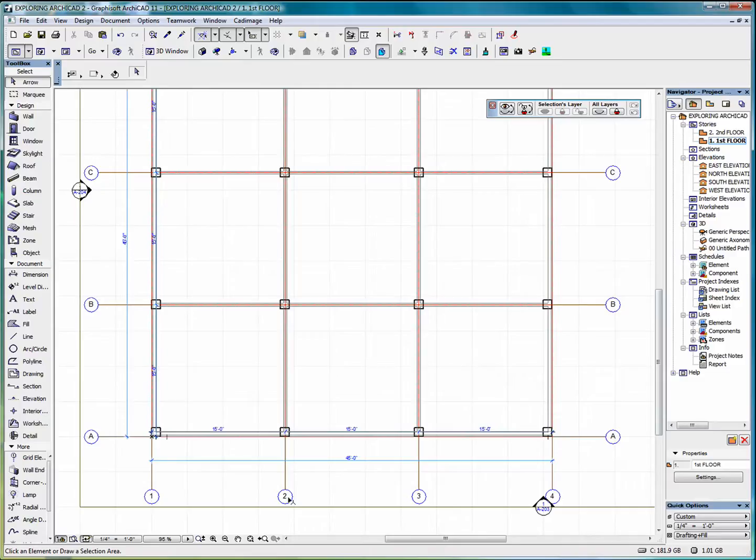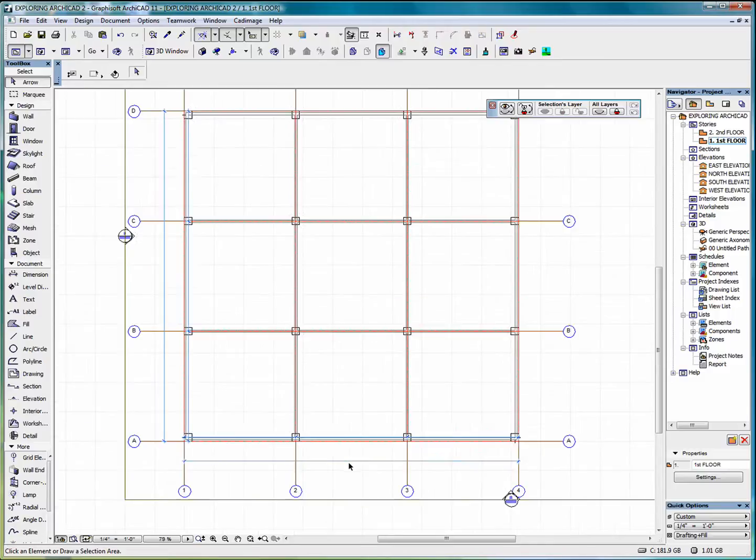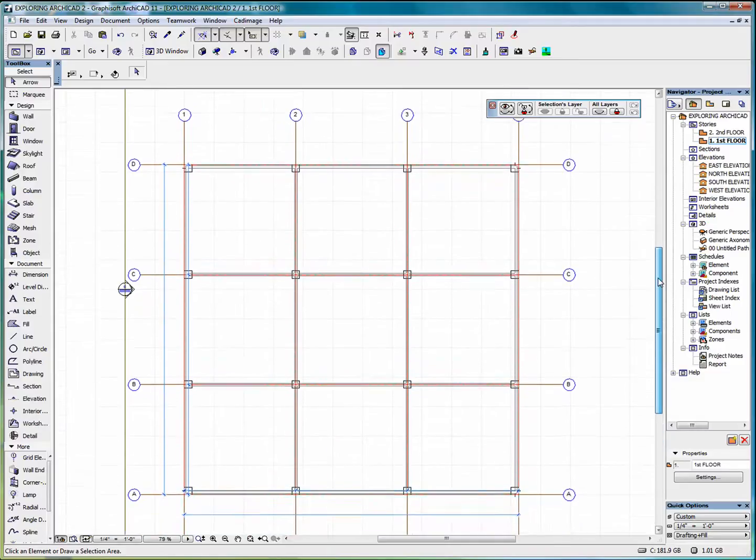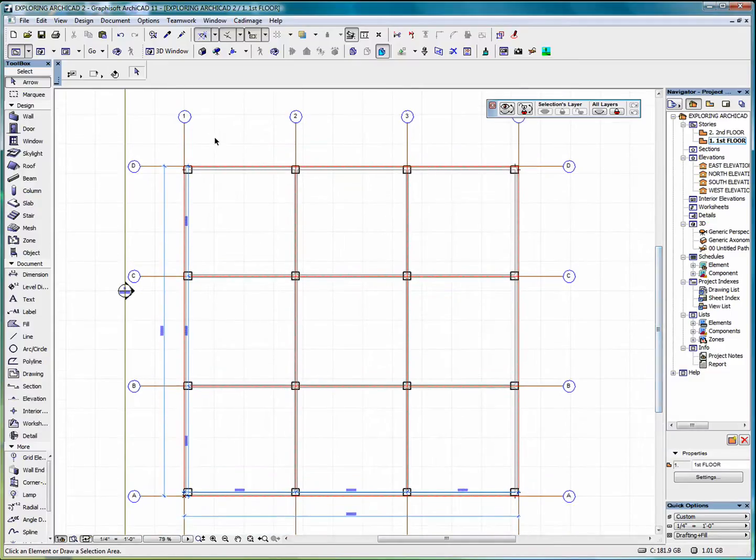We've got our outside dimensions already placed, 45, 45. And our grid numbered and lettered.